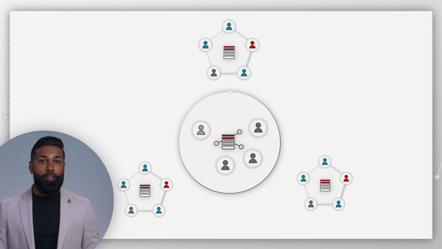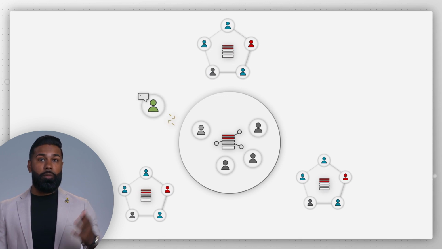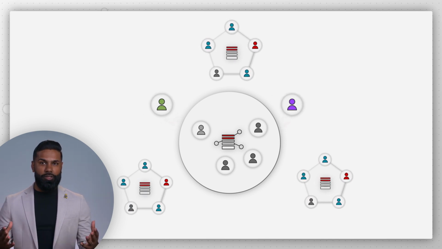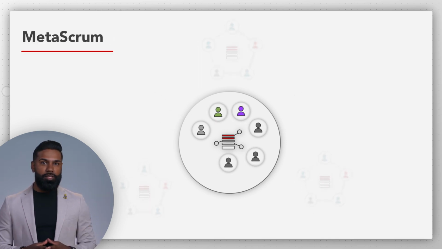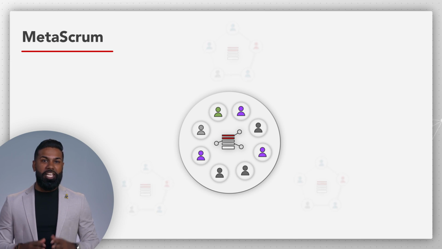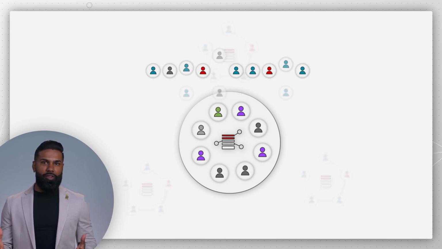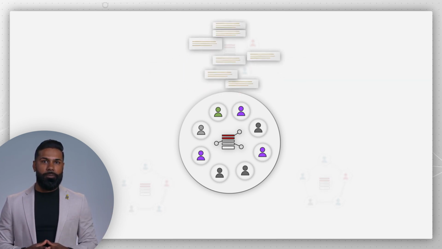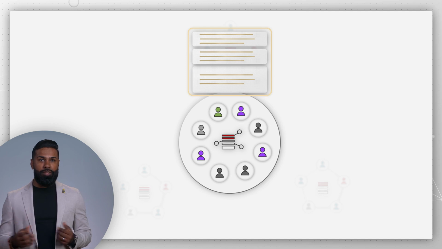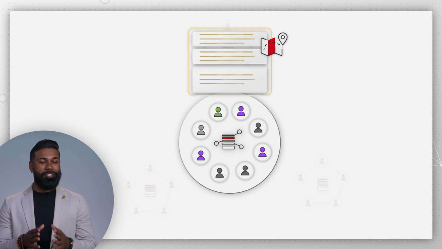The chief product owner and the product owner team don't operate in isolation. They need active participation from customers and stakeholders, just as in single team Scrum. These decisions are made during a Meta-Scrum event, where you'll often see leadership and executives due to the potential wider impact of these decisions. These decisions made during this event could include funding allocations, product termination, staffing changes, and changes in prioritization. The key outcomes are a reprioritized backlog for the teams to pull from, and associated modifications to the roadmap. All of this is about deciding what to deliver.